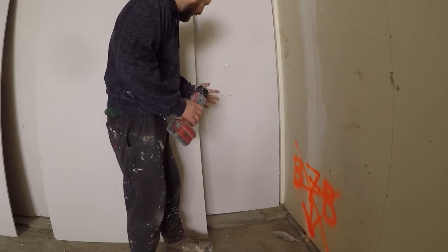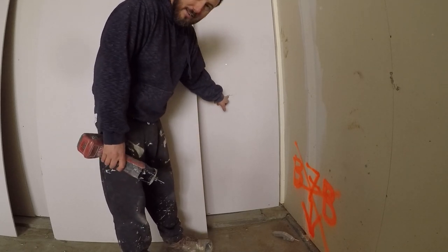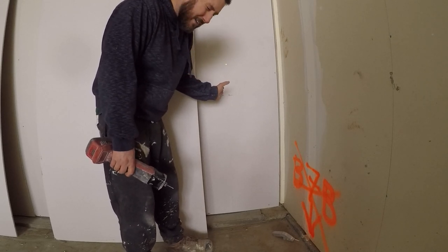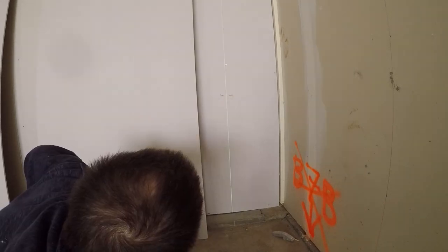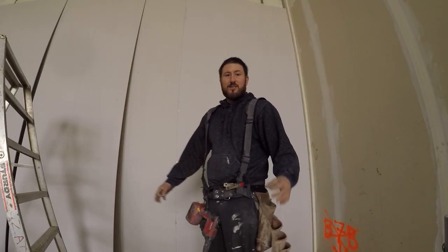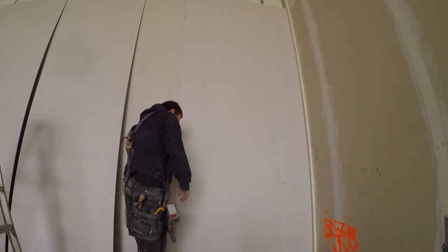I forgot to mark the stud when I started, so I just used the router to mark it. I'm going to put the laser in the center, of course, right? I'm going to cheat a little bit back from the center this way, but just a hair. Yeah, there you go. It's good. I see the laser on the hole there. Yeah, no, that's mint. She's mint. Hopefully the second one will be.